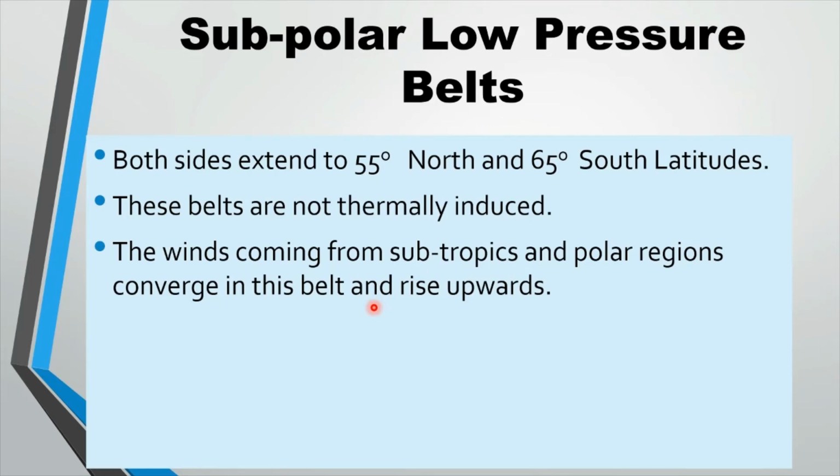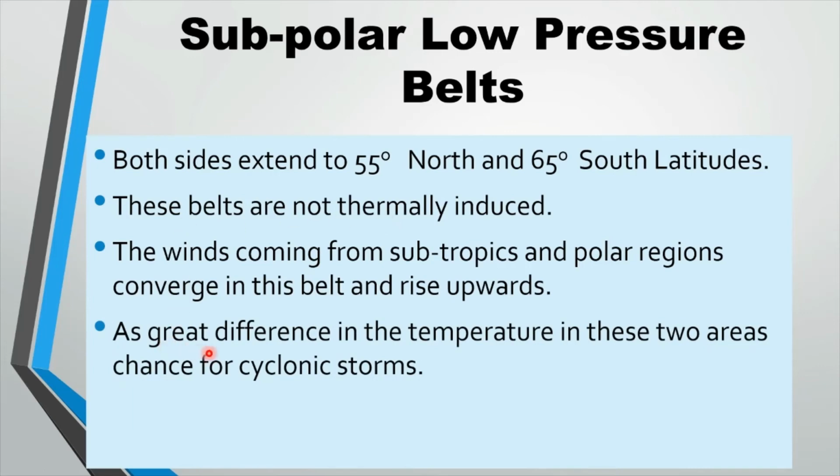When they converge, the air rises up, that is why that area has low pressure. Okay, not because of temperature, even though it has low, cool temperature, still low pressure. This is because of the convergence and rising up. You know that if both layers are mixing up, they collide, there will be some pressure and heat created, and it will be rising upward.